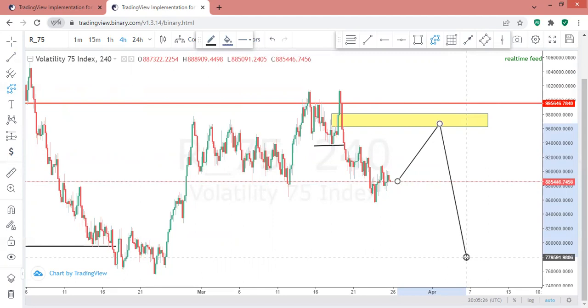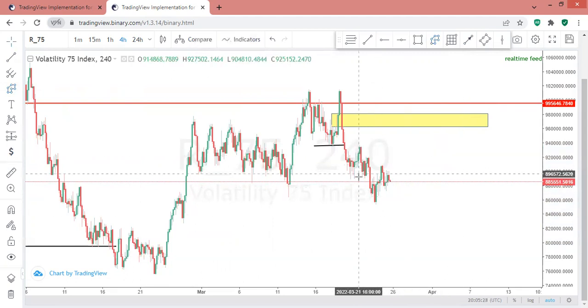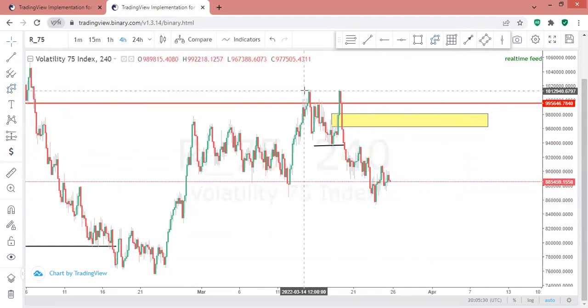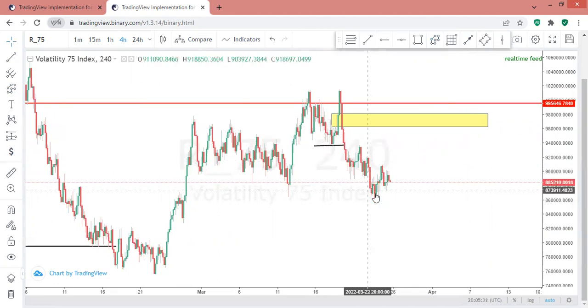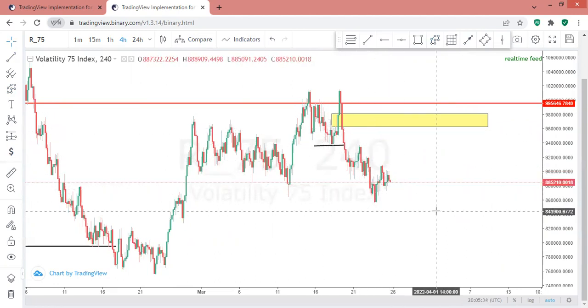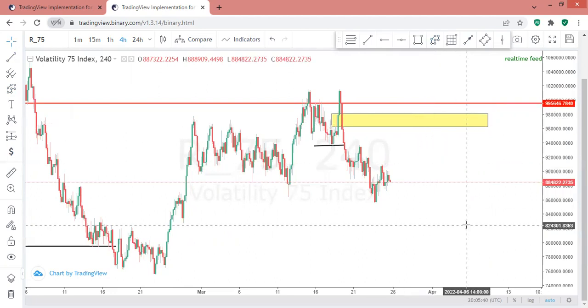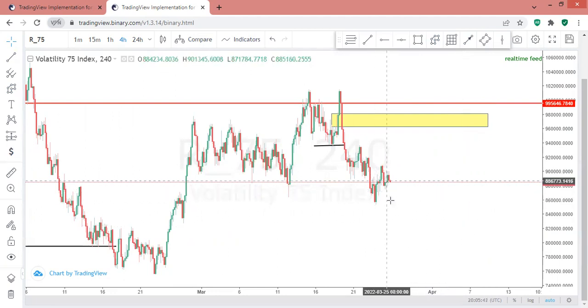But I don't like the price action on it. It's not clean enough. Look at all these wicks up and down, wicks up and down. Not clean enough for me. But if I see it push into this area, into this imbalance, then come and drop, fine. But I don't like price action, seeing wicks all around like this. I don't like it.